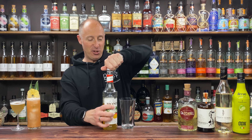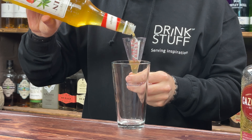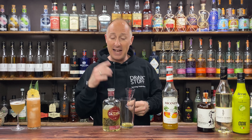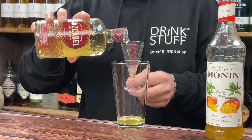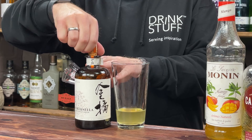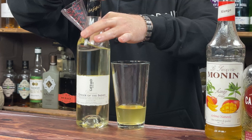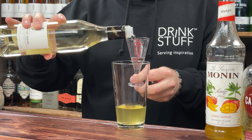Shaken cocktail again — mango syrup first: 15ml, half an ounce. Then Cascabel Reposado tequila — I really love it. It's much better than cheaper brands but still decently priced — going for 45ml, one and a half ounces. Then my orange liqueur, 15ml, half an ounce — those orange notes are absolutely gorgeous. Then my ginger liqueur — orange and ginger is lovely together — going for 15ml, half an ounce.